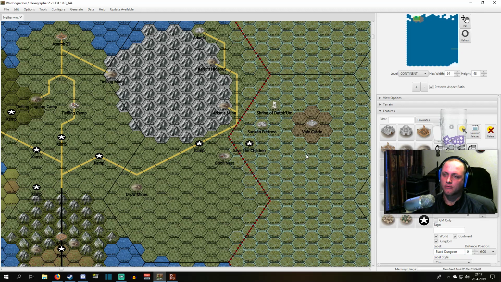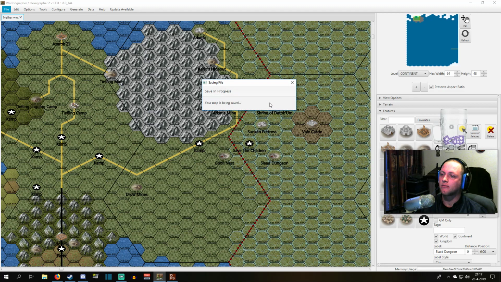All right, monster den. We'll just plunk it down somewhere on the map. I think this will be a nice place. Right in the middle of the swamp, near some other stuff. So people will have some places to go, and if they do not come across this, they will come across something else. Nice enough. All right, let's save this, by the way. Save in progress.